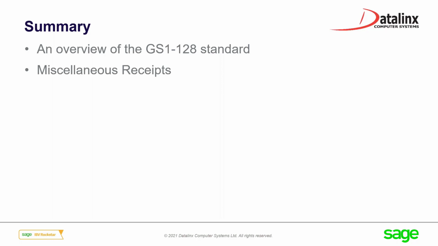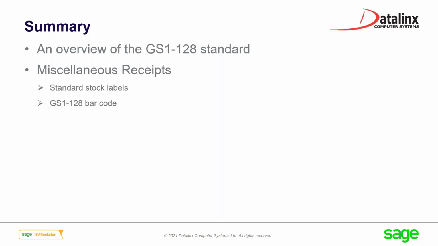Okay, so to summarize, we've taken a look at how Warehouse Manager processes barcodes that use GS1. And we started off by providing an overview of the standard, its main benefits and target industries. We then had a look at the miscellaneous receipt process, a simple business transaction. Beginning with a standard barcode, we processed a simple receipt into Sage through the handheld. We then showed exactly the same process using a GS1 barcode and were able to compare and contrast the operational differences. The key one being the lesser number of scans, as much of the batch data was held within the GS1 code.